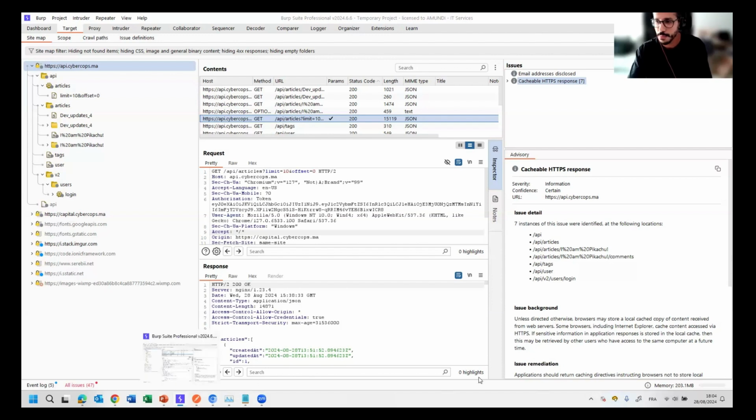Does this apply only to RESTful APIs? No, the tool supports both RESTful and SOAP APIs.